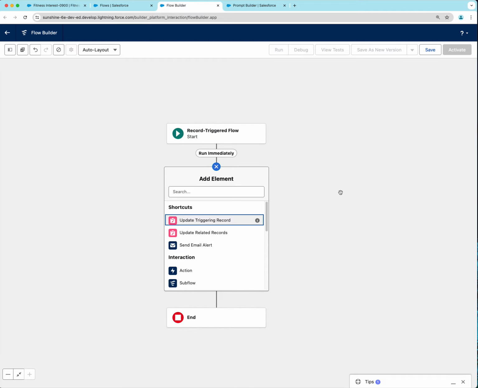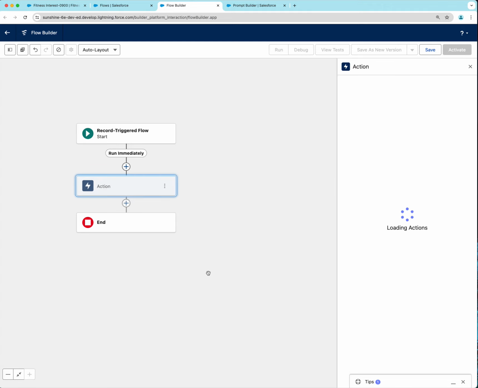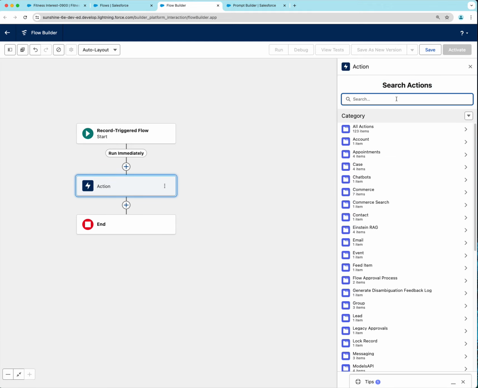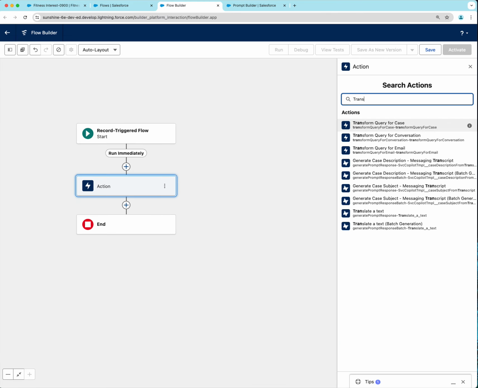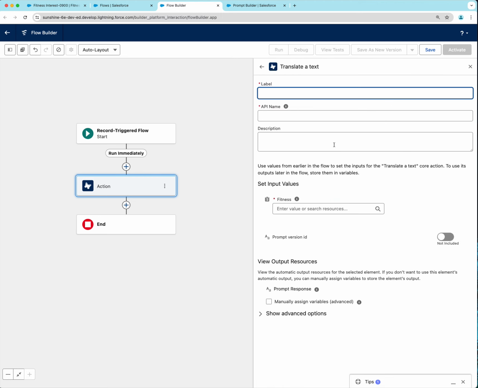I come to my flow. First thing I want to do is an action. This action is going to call my agent. What is my agent name? It is translated text. So let me say translated text. This is my agent, and my agent has an input field which I have to give.